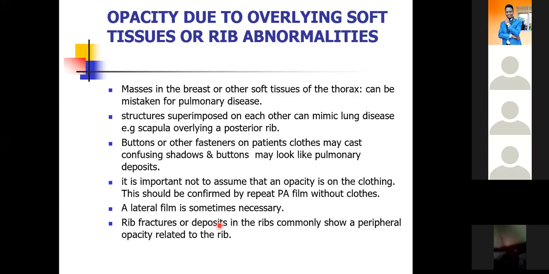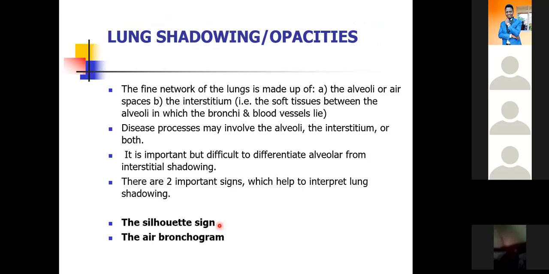Secondly is that there are also other mimics and inanimate objects that may appear on our images related to this chest wall and the thoracic cage that may affect our interpretation. And how we can easily address it is to re-image the patient after adequate exposure, or we take another projection of the same area at right angle to the previous image.